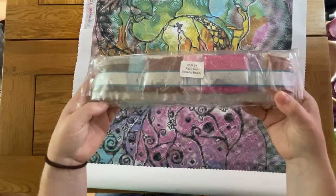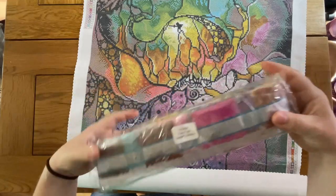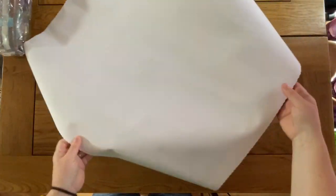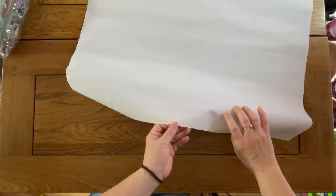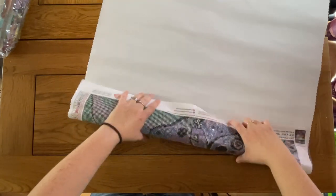And then we have our lovely roll of drills, which I will be looking at in a moment. So let me have a look at this canvas. I'm just knocking the camera there. I'm just going to roll it back on itself to get it to lie a bit flatter.